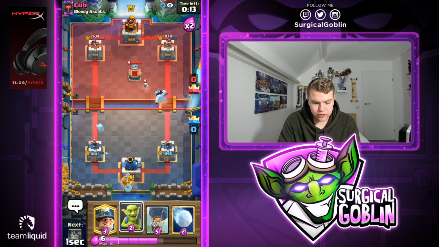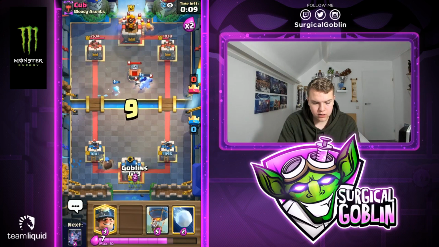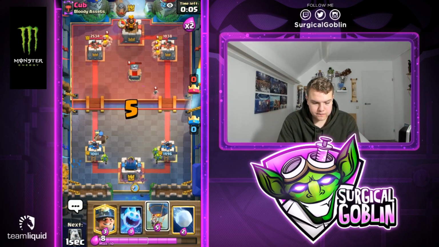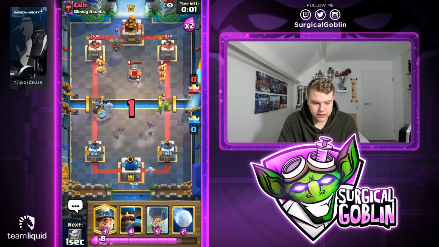Okay, looks like we did force out his Tombstone by dropping the Ice Golem at the bridge. Unfortunately, no Hunter, though. Let's go with Goblin splitting it. Let's go with Bat splitting it. Let's actually go with Ice Golem to tank over here, guys.